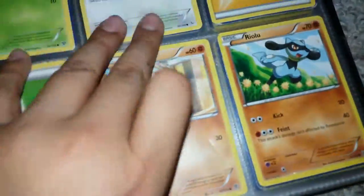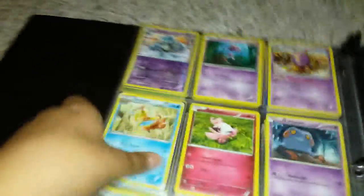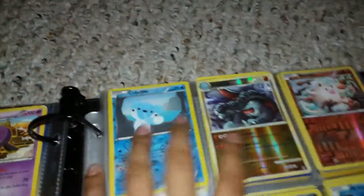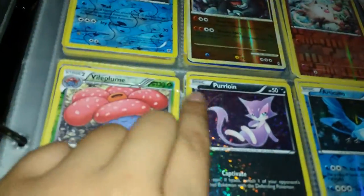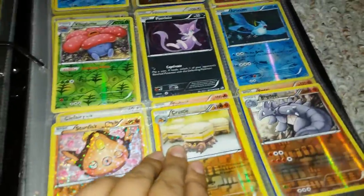Yeah, so let's go. I have a Machamp Mint, Rylou Mint, Versalu Golic Mint, Scalp Crease, Drifloom Crease, Floatress Whitening, Spritzy Whitening, and Krogrunt Mint, Sigloo Mint, Relcath Mint, and Duskull Mint, Kachu Mint, Dolphin Low Condition has Whitening and a Crease, Mankey Mint, Vileplume Mint, Purloin Mint, Articuno Mint, Starp, Stunfisk Mint, Crustle Mint, and Rhydon Mint.